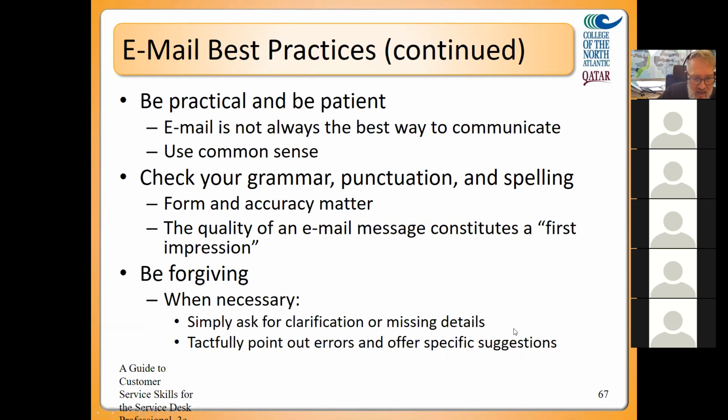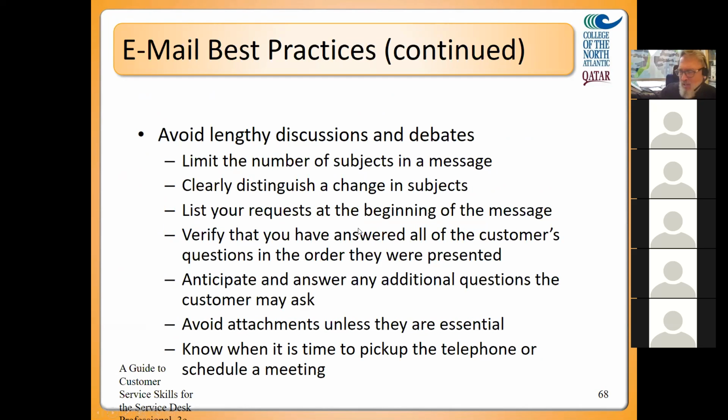Be forgiving. There's a lot there about not going into big debates. I mean, online generally, right? But heated debates on an email, long emails, emails that are 20 pages long. I mean, that should be a report, right? Not an email. Personally, I think 1-2 pages max, right? Keep it short. People have lots of emails.